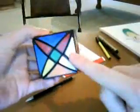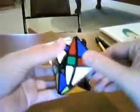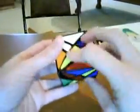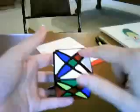So I have my 3 pieces in place. Here's my last white piece to put up here. So put it up in place, turn it out of the way to bring back my blue one, and then restore. So I have my top row all the way done.